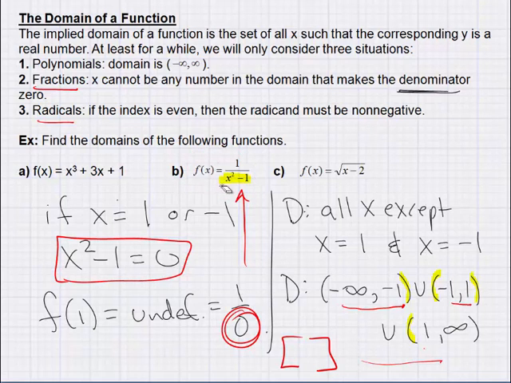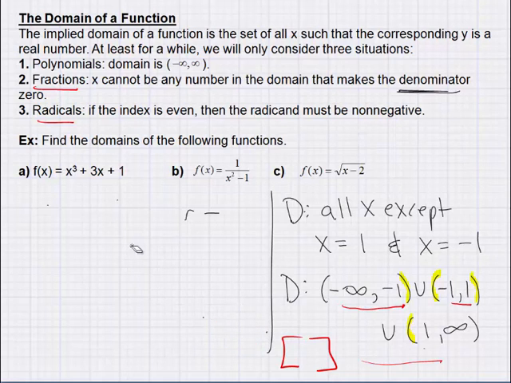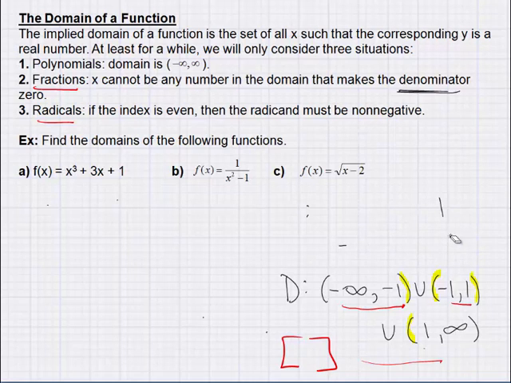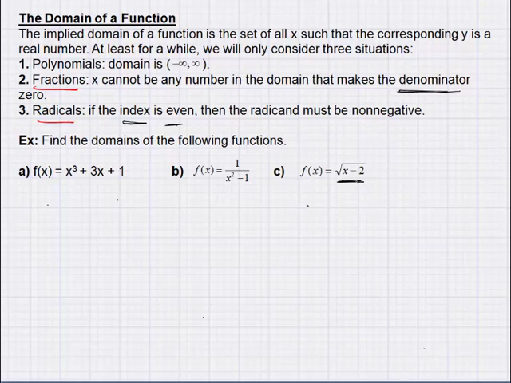All right, one more, radicals. Radicals are roots. Now, when it comes to odd roots, there's not very many issues because odd roots are usually fine with most values. You can take the odd root of a negative, you can take the odd root of 0, you can take the odd root of a positive. That really doesn't matter. You can take the odd roots of a lot of numbers. It's even roots that are the issue. So when you look at this, if the index is even, then the radicand cannot be negative. Radicand meaning the thing inside the root.